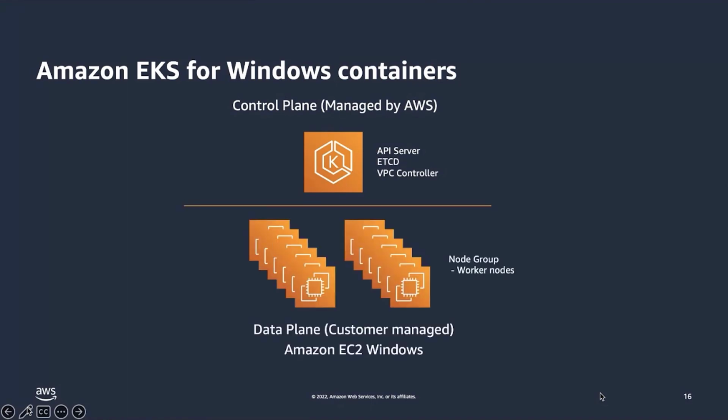So once you create your Amazon EKS cluster, the cluster is composed of the control plane, as I said, and the data plane. And you are responsible for the data plane. The data plane means the EC2 instances that you are going to manage and launch in order to host your Windows containers. In Kubernetes, we call them worker nodes, but on Amazon EKS, we call them node groups. So you can have multiple node groups with different Windows Server versions, like Windows Server 2019 or 2019 SAC versions, if you need it.